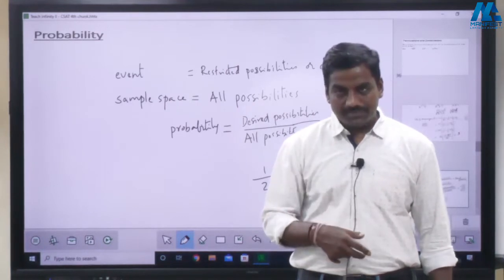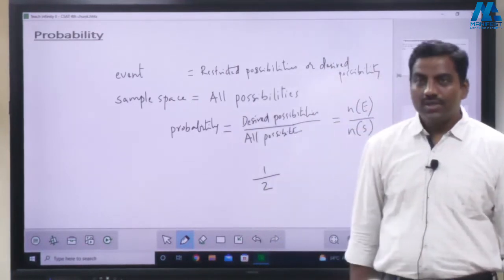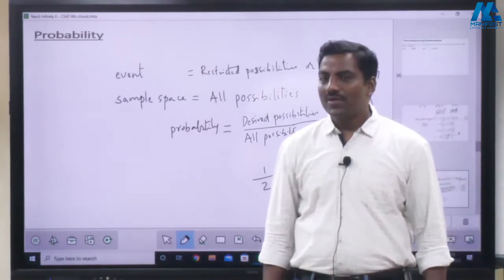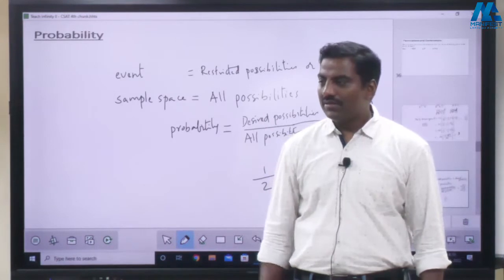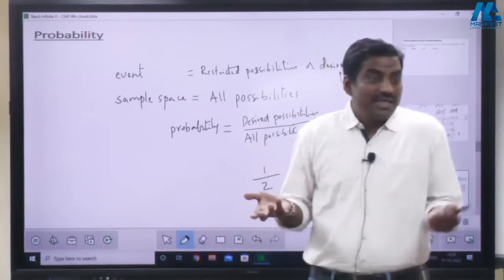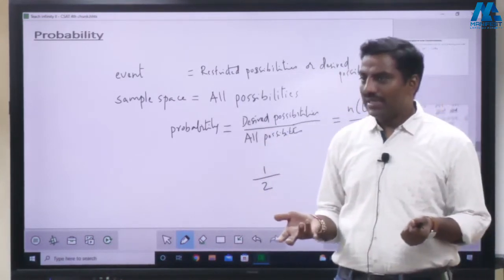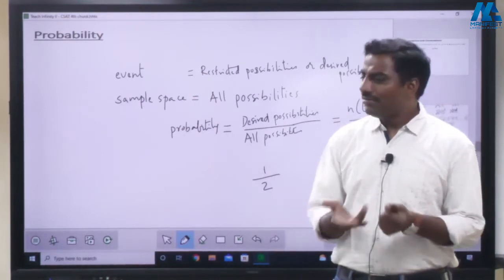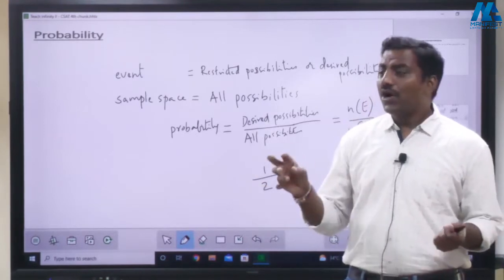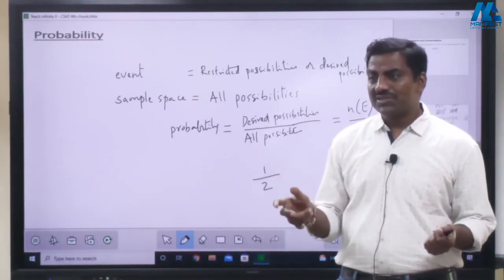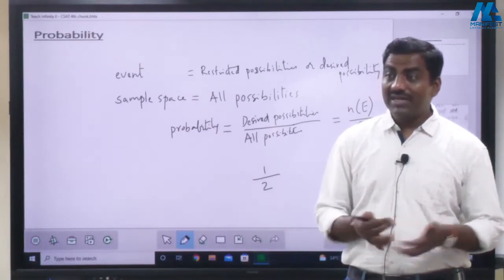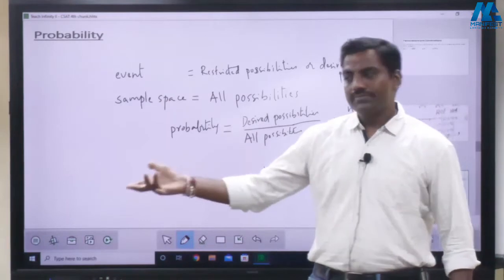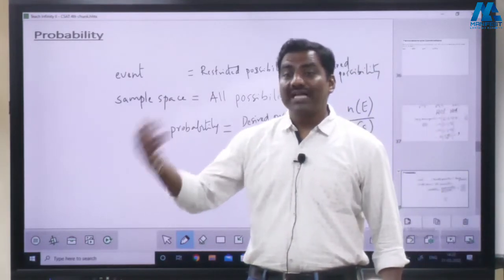Okay, if I ask, when I roll a dice, what are the chances of getting 7? 0, no, not possible, because it is not in our sample space at all. So it is called a null event, or no event. This event cannot happen because on a dice you can have only 6 numbers. The 7th number will not come. So what is a certain event? It will definitely happen. A no event means there is no chance at all.